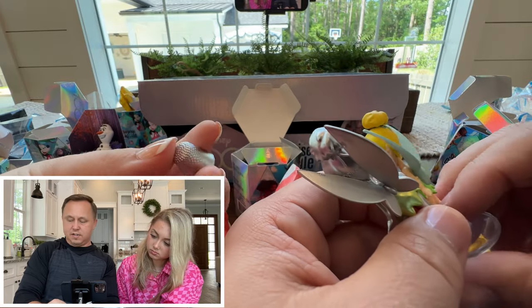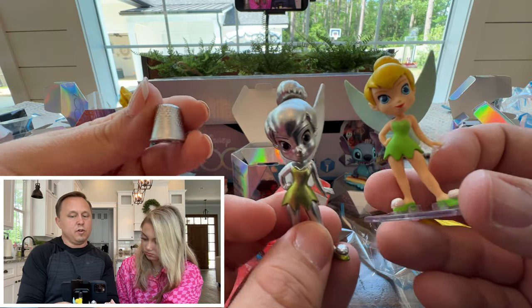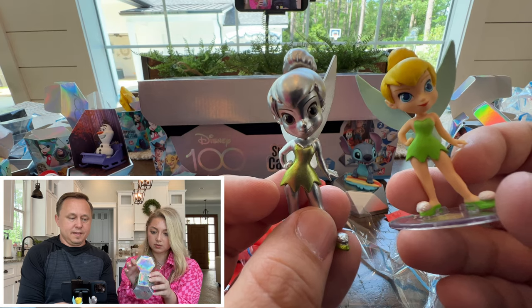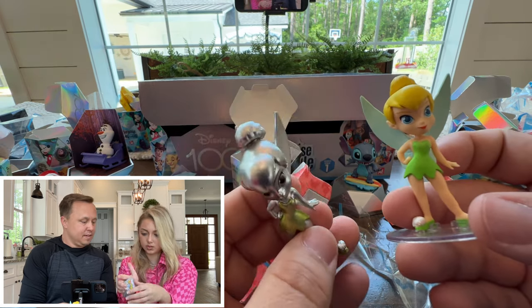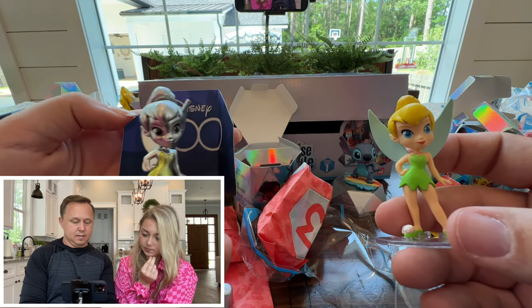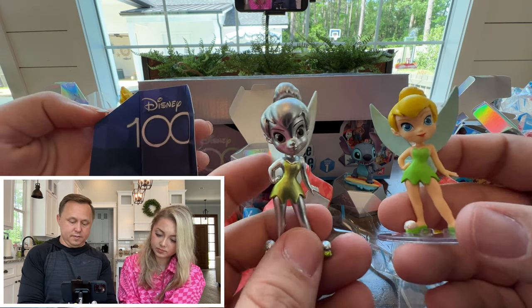That was our mystery. That's pretty cool. Actually, I don't know if that was the mystery or was it just a variant. I don't know. But I tell you what, that's quite the surprise capsule. And here, just the background, it says... oh look, it says Disney 100. Disney 100 right there. That's really cool. That's fun.